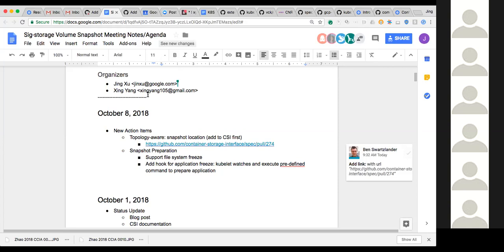I think this is definitely a requirement for the feature to go GA. If we're ever going to get to a point where we're able to take application consistent snapshots, we're going to need to have some sort of hook into the application. The challenges are all the things that you mentioned.